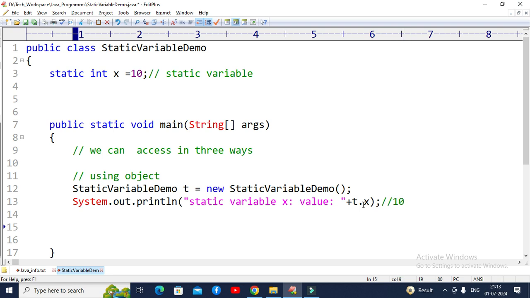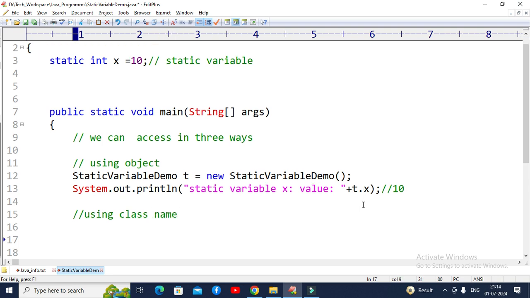The next one is using the class name. Here let me write System.out.println of the same content, static variable x value, use some space, and here use the plus symbol.